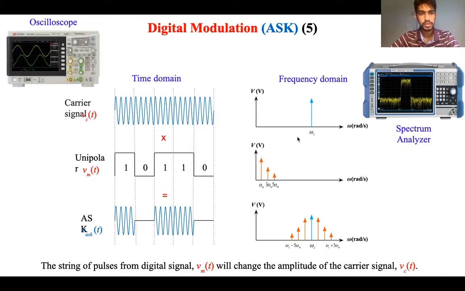So let's look at it in more detail. The carrier signal will combine with the unipolar input. As we can see here, there are inputs of 1 and 0, where 1 is high and 0 is low. The binary signal when ASK modulated gives a 0 value for low input. For low input, unipolar 0, it gives a 0 value, while it gives a carrier output for high input, which means 1. So when it's 1, we can see a carrier output. This is how digital modulation amplitude shifting works.